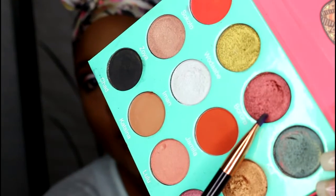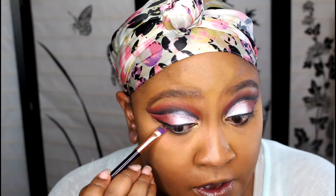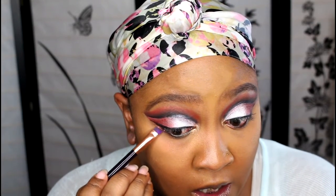Now, what I'm going to do is take a flat angled brush, clean one, and I'm going to go into this color right here that I can't pronounce. And it's going to go at the lower lash line, and I'm just gonna lightly put that there. Okay, so now that that's all done, I am going to go into the color Stalker and line my lips.